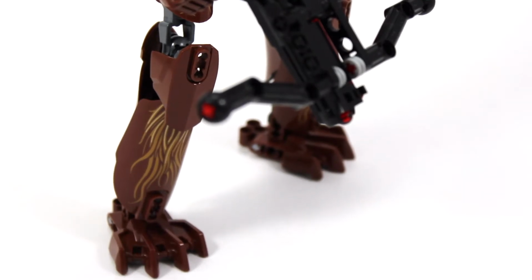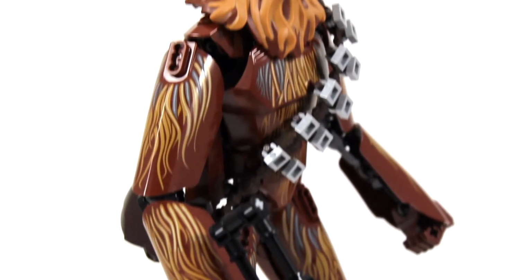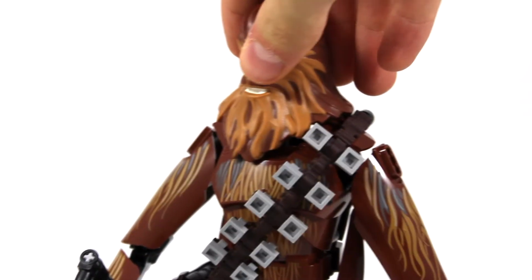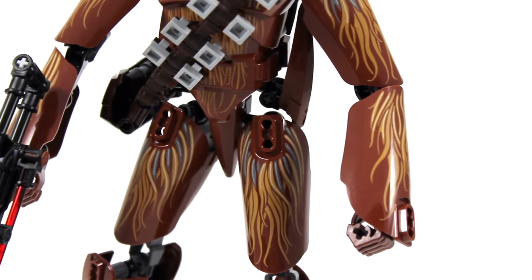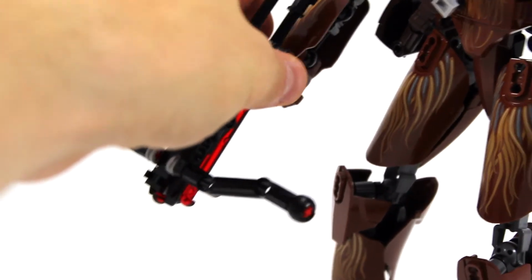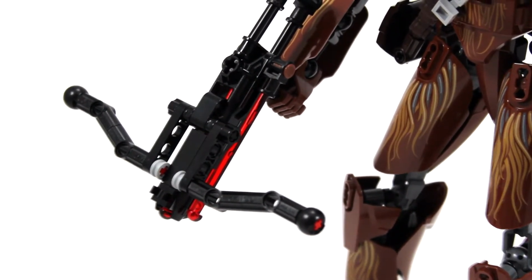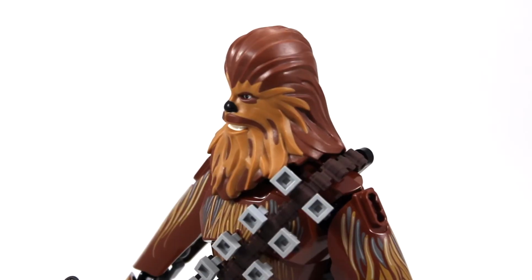The feet and hands, just considering how big this guy is, they feel a little bit small, but nothing that can't be, I don't know, ignored, I guess. I love how the hands are inside the arm in the same sort of way as in the movies. Here's the Bowcaster. It looks pretty good. It's got this chunky sort of stock up here. I love the detail of the balls at the end. Of course, we'll look at the firing of that later. All told, the head sits really nicely on top of everything.